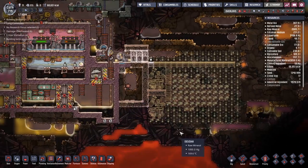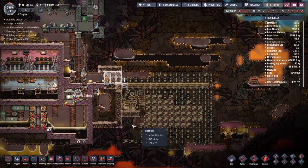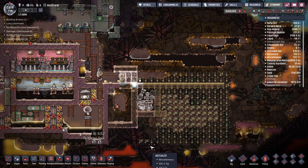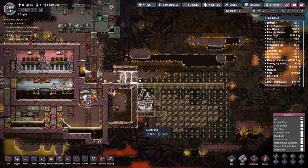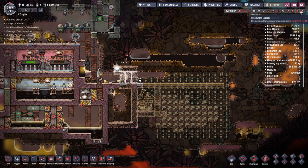This doesn't really leave us room for the slicks that I was talking about. So let's not do that because I want to actually go ahead and do the slicks. I think we're going to put a pneumatic door in sideways. Yeah, like this. And this can be the ranch area. So I'm going to clear this area out underneath. And then if I go C, what was the 16 by 4? I think this was the actual area for a decent farm, was it not? Let's go check the room overlay and find out.